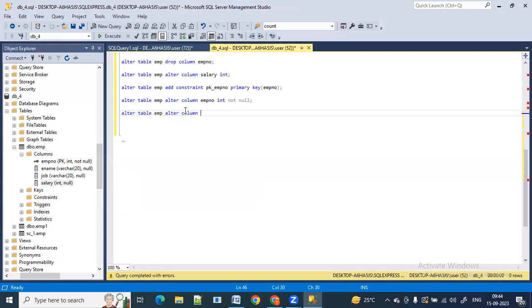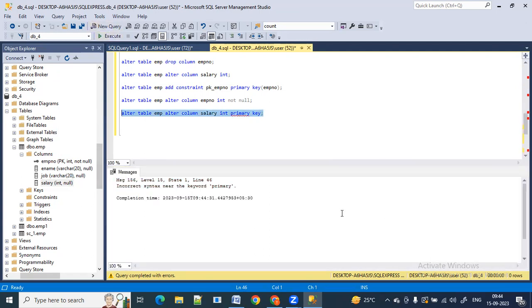Yes, column salary, right? Salary. Here I want to give a constraint, which is of some int data type and primary key. Correct only, right? Primary key.